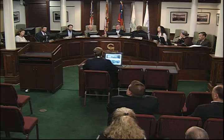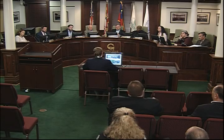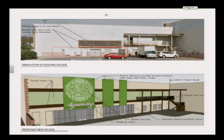What is the status of the sign right now? I do not believe it has been made. I advise the applicant not to have it constructed until after approval. Because I do think, and it's a subtle difference, I do think all of it together as one big panel reads as too big a sign for a business like this. I think it does set sort of a bad pattern for what we want to approve on streetscaping.